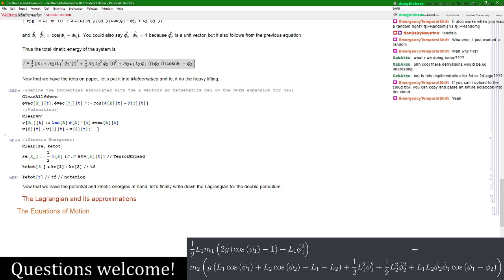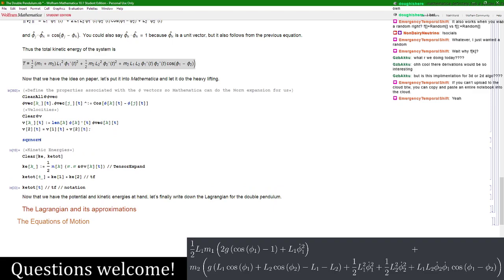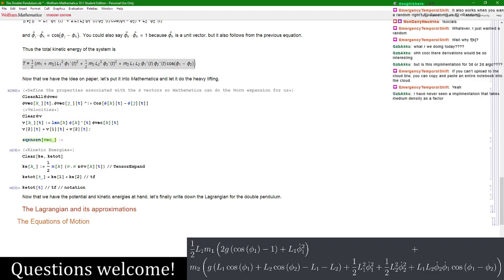But yeah, so now that we have our velocities in hand and the relationships between the tangent vectors, we can move on to our kinetic energies. And so, just using the standard kinetic energy formula for a linear velocity, 1/2 mv, or the square norm of the velocity vector, which is equivalent to dotting it with itself. And so again, this kind of formulation is what's called a pure function. And so we could create a whole other function, say SQR norm of vec is equal to vec.vec. But we don't need to. We just want to use this once, and so we're just going to put it in there.